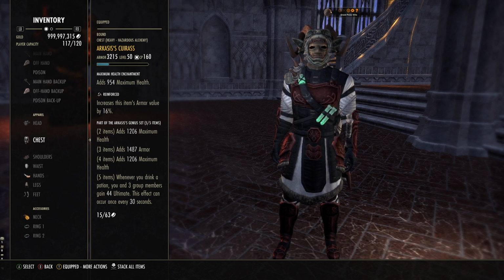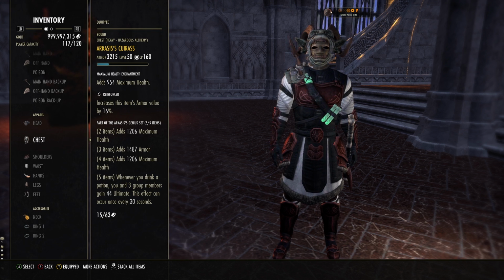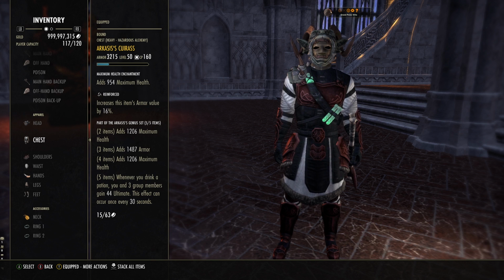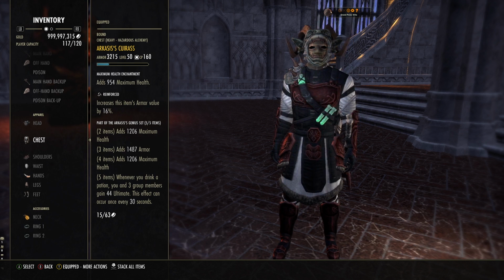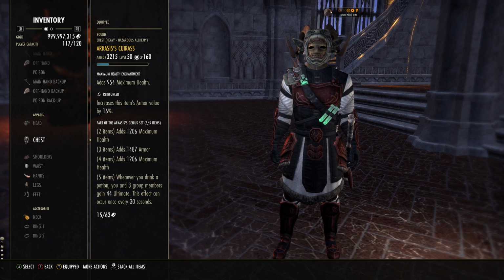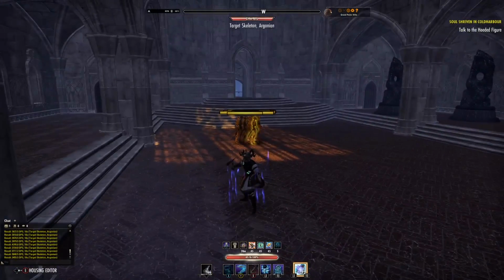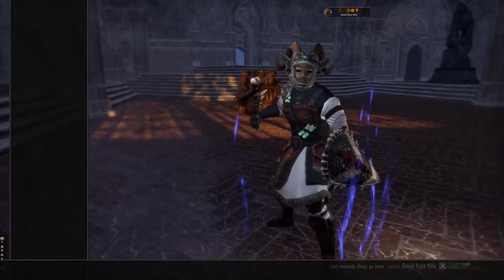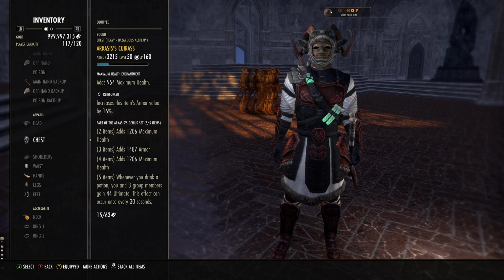We took off a set, and we put jewelry and a front bar weapon, lightning staff, of this set. So it's got health, armor, and health. So they have no spell damage, no spell crit, no max magic, nothing. Just health and armor. But if they take a potion, then this will give them 44 ultimate each person, including me, even though I'm using the set. So this nice proc here does happen to stack.